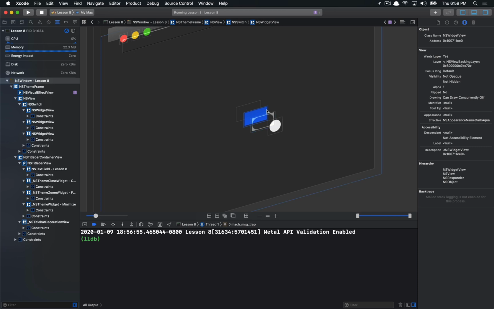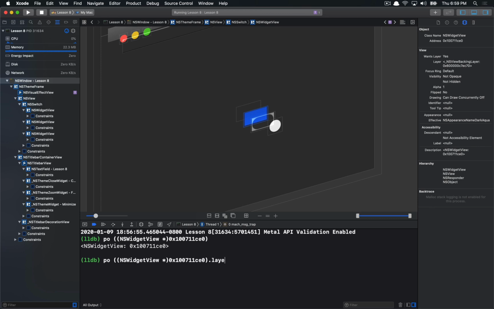So we're already off into the weeds a little bit. Then we have another NSWidgetView and another NSWidgetView. So there are 3 of the same classes that are NSWidgetView, presumably a subclass of NSView. And we can actually verify that here, but we know that there are 3 subviews essentially that are drawing this NSSwitch. Now, I want to look a little bit deeper into how this widget view is actually drawing itself, and we can learn a little bit about this by just using the debugger.